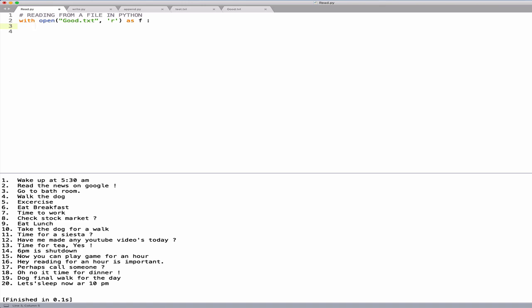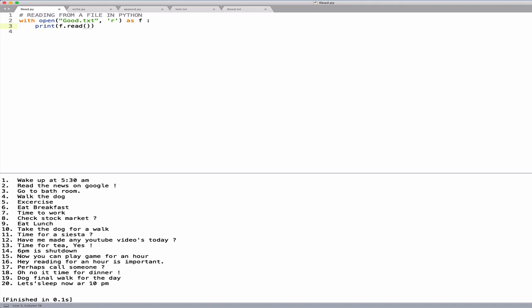And now within this, as you can see, this is like a function now. So you're sort of creating a pseudo function here, and I'm staying within the function, and within the function I'm saying print f.read.